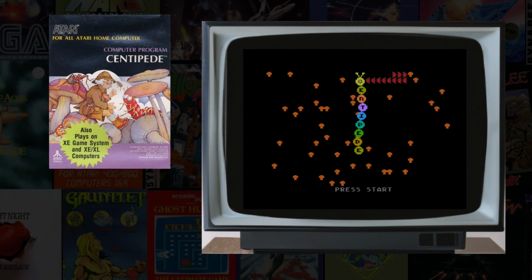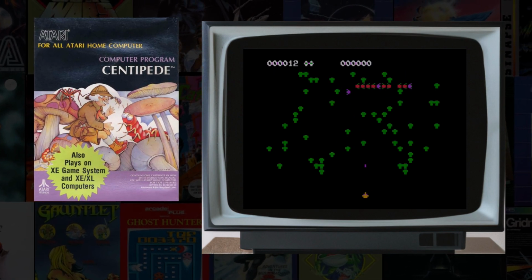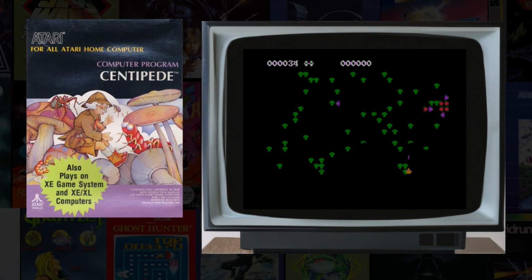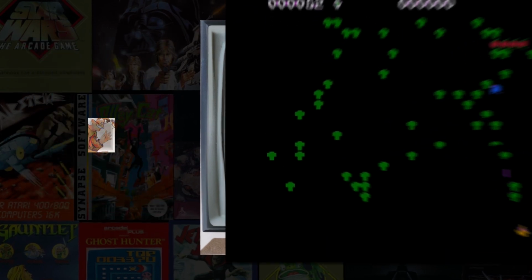First up, we have the 1982 Atari 8-bit computer port, programmed by Dave Coteau, which is by far the weakest of the 3 graphically, but it has the gameplay where it counts.